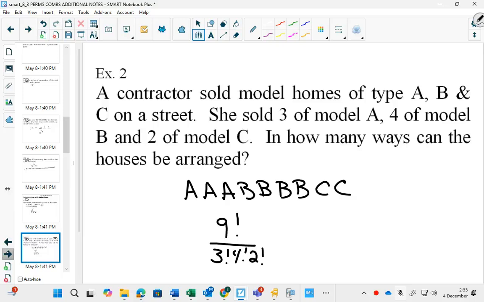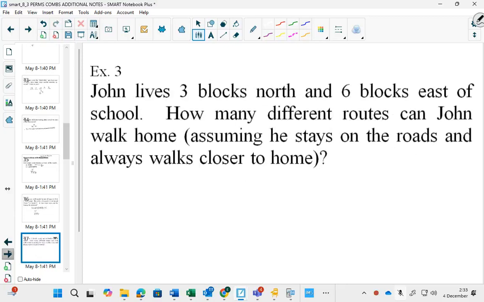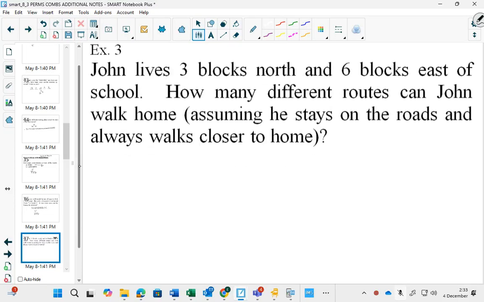So this was one way of seeing an identical object question. We're going to learn a new strategy today, which is called the grouping strategy, and sometimes you can get these two strategies mixed up. So we have to say, do I have objects that are exactly the same? If they're exactly the same, it's like a Mississippi question. And here's another question of these directions.